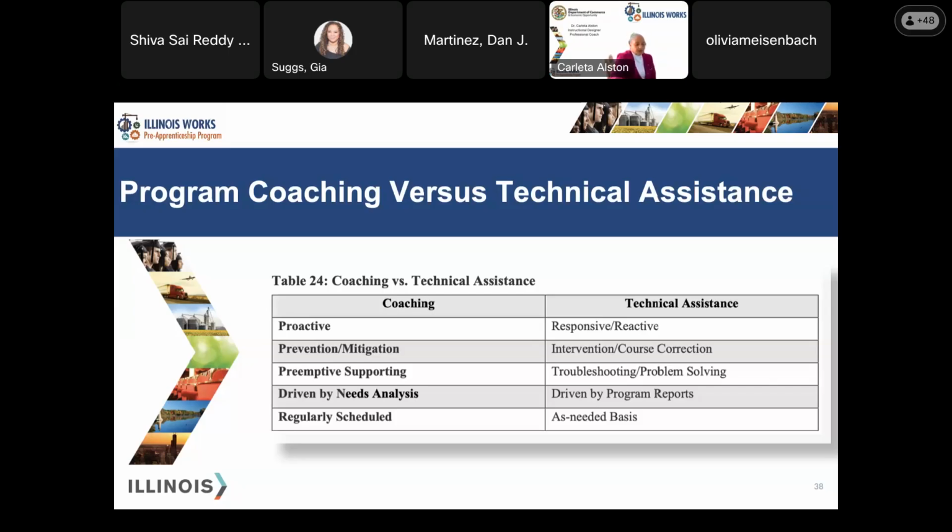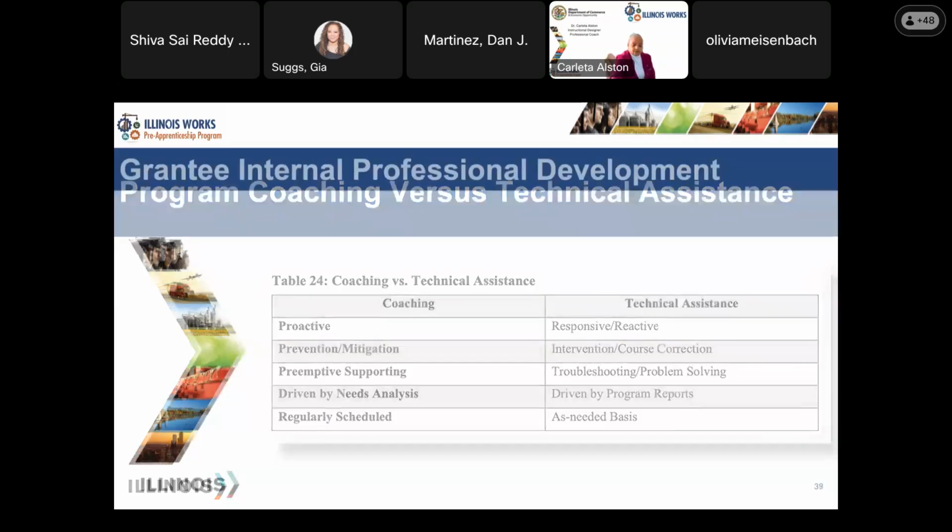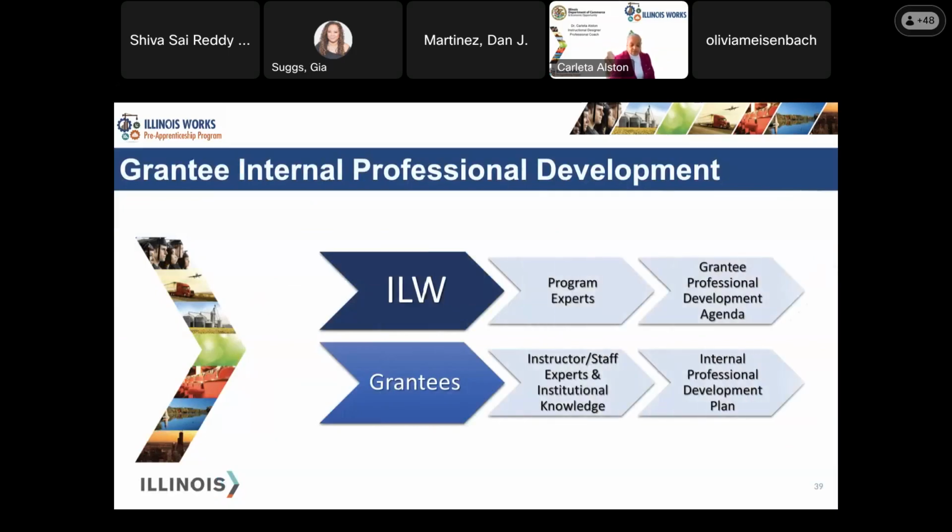So let's move on. We are going to talk about grantee internal professional development. Illinois Works understands its program requirements are part of a new model for many grantees.